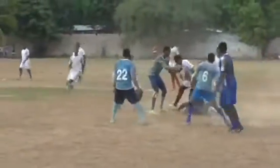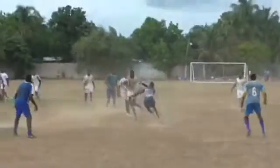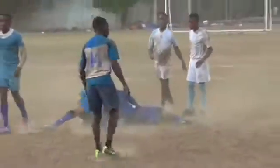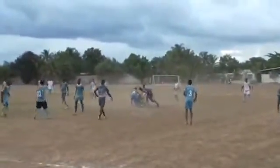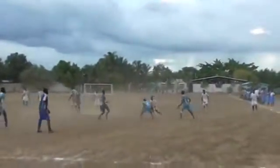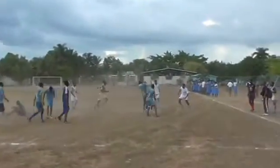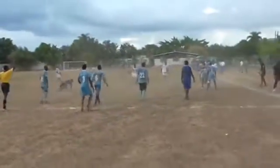Here comes George's again. Lovely steps there by the youngster. Tackled up finally. Here comes Portmore again, stepping around the rock area. Good footwork by the youngster, taking his team forward. They're just about 25 meters out from the try line. We are leading this one by about 2 tries. St. Catherine continues to defend stoutly. Tackle 5, called there by referee Robert Rodney.